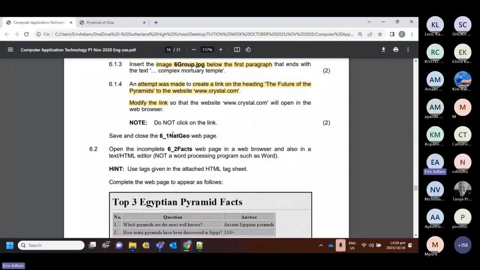So in here, it states, an attempt was made to create a link on the heading, The Future of the Pyramids, to the website www.crystal.com. Modify the link so that the website www.crystal.com will open in the web browser. Note, do not click on the link that is there.